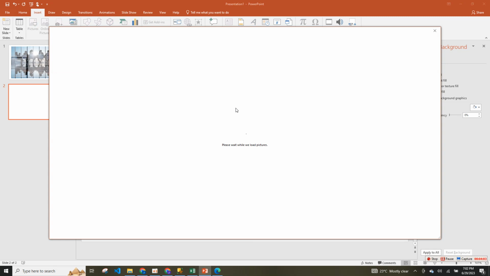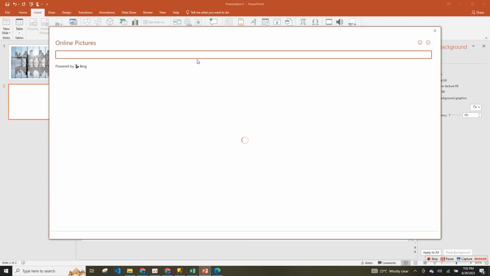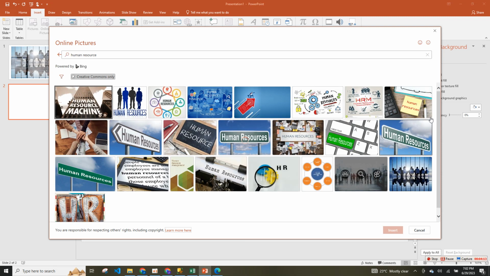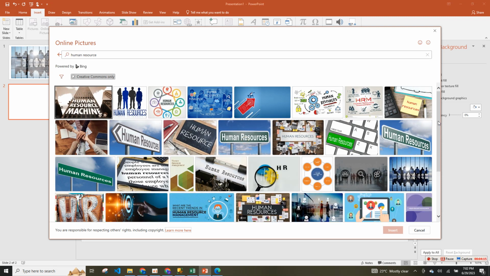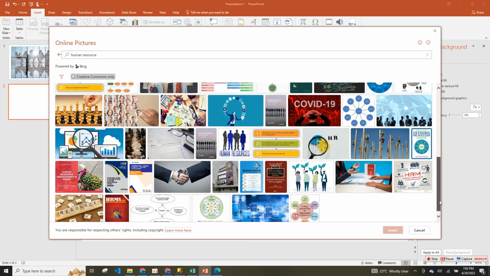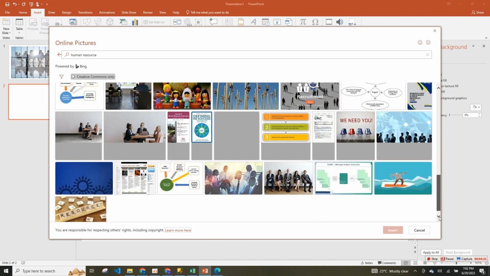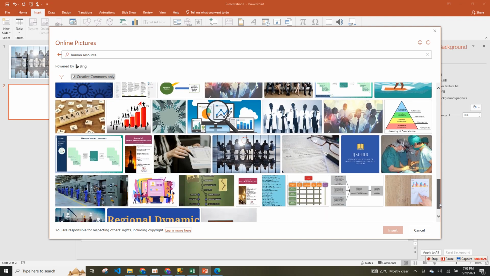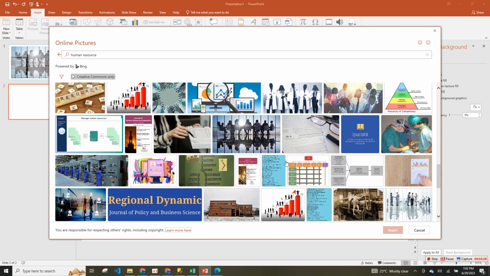There are two. Let me check again. I think that is the image. Okay, yes, I've seen the image that I use. So this is what I use.